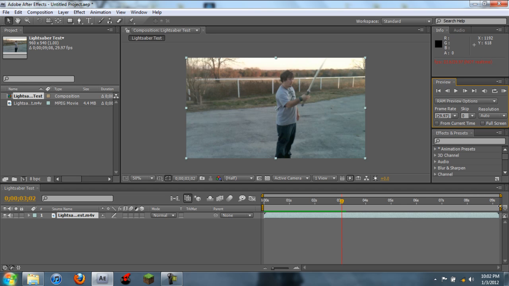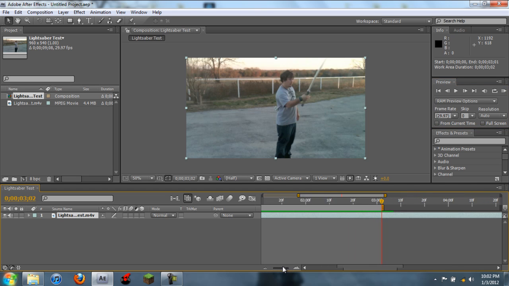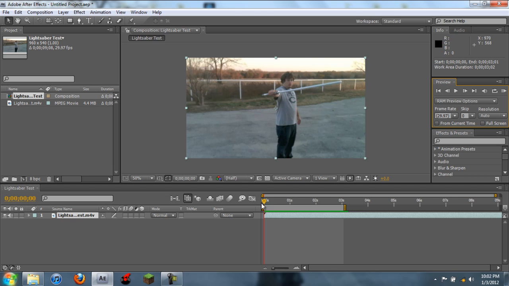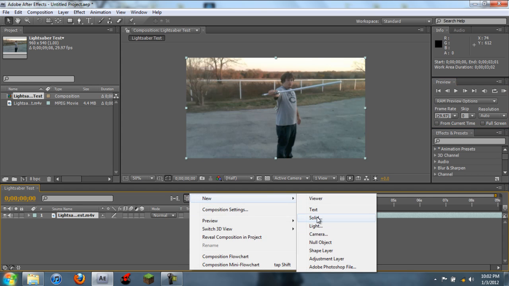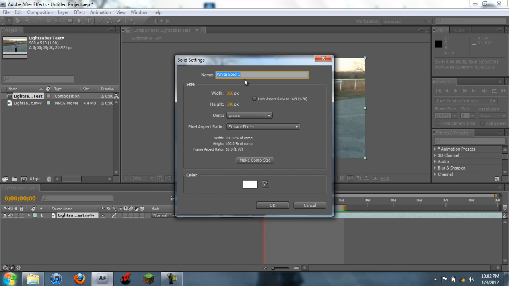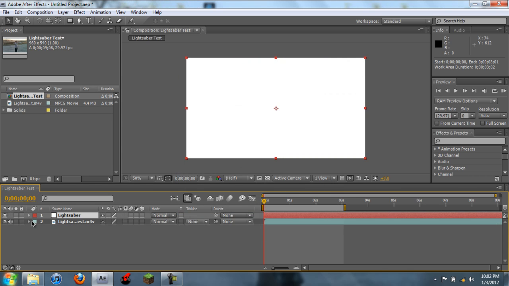So what I'm going to do is take my timeline, drag it down to where it's close. If you can't really see, you can zoom into it. Okay, and it's there, so I'm going to go to the first frame. Make a new solid. Make it white. You can name it Lightsaber if you want, or LS. Name it really anything as long as you know it's going to be the cover for the blade. Click OK, and that should be in front.